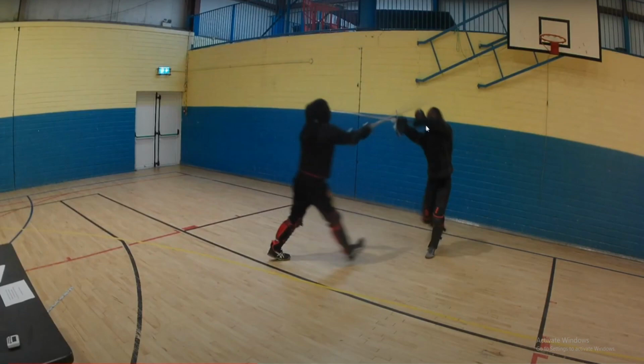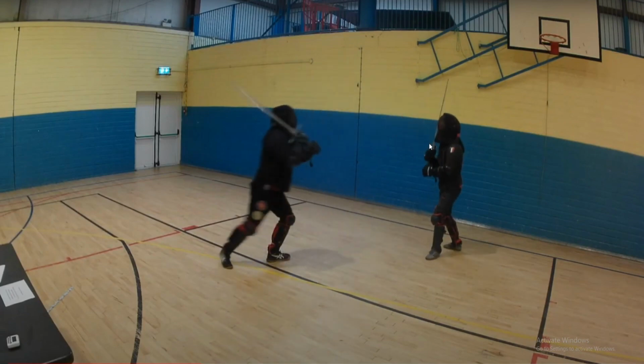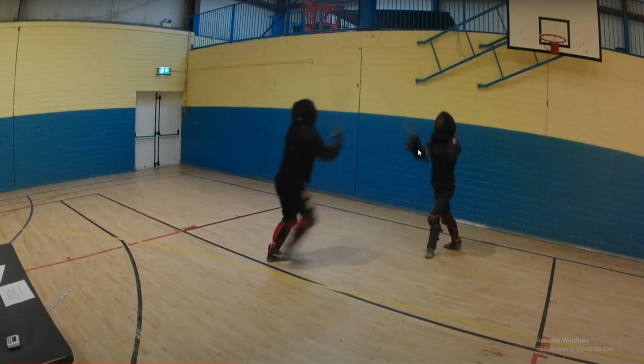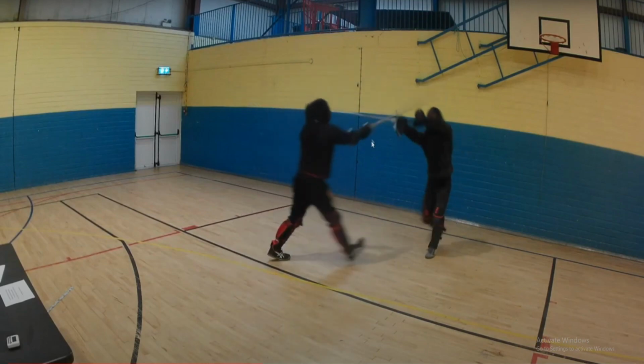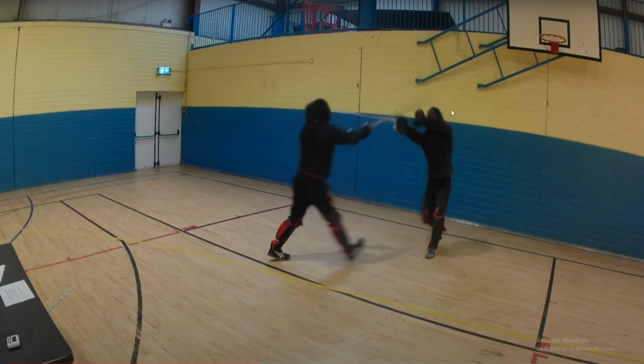The only thing that saves you from getting hit on the hands or even really hit on the head from a slightly different angle is the fact that when you start your high Schielhau, you cross from the right side or the dominant side of your body to the non-dominant side. It's not super easy to see in this picture, but basically you cross from having the sword directly in front of your right shoulder to having it in front of your left. And that crossing motion is what's supposed to deflect your opponent's blade out of the way and keep you safe.